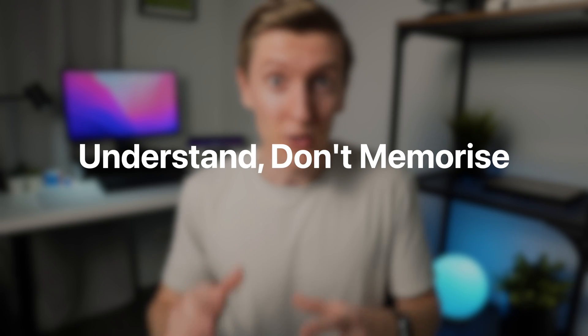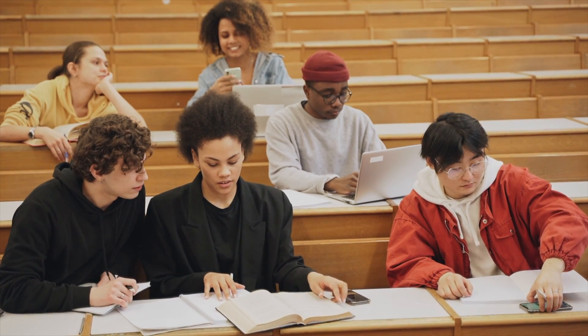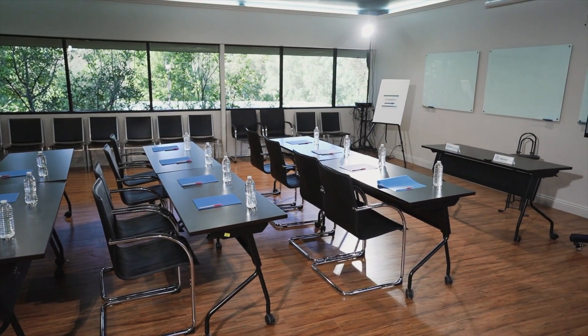Number six is understand, don't memorize. As an engineer, a big part of your role is coming up with solutions to unique problems — and the keyword is unique. This means each problem is going to be different and you can't just regurgitate the same solution you used last time. As a student, because of the way we get examined, it's really easy to become a regurgitator. At university, in the lecture you get taught a concept, in the tutorial you work through an example problem, for homework you work through the same sort of problems with slightly different numbers, and then in the exam you get the same sort of question with slightly different numbers again.